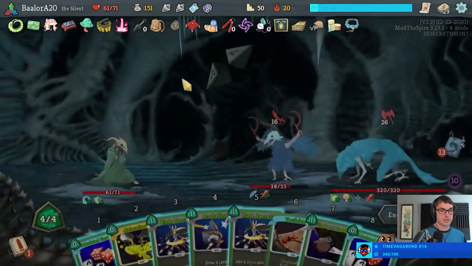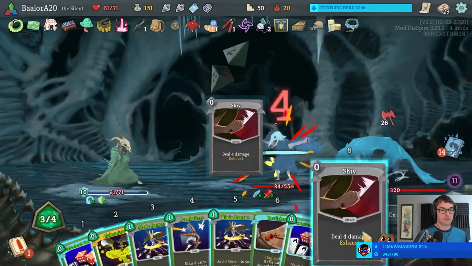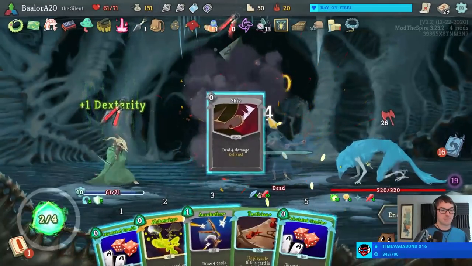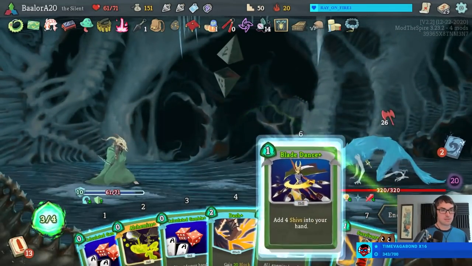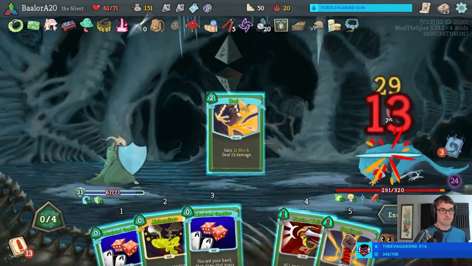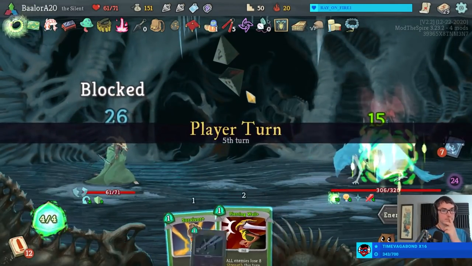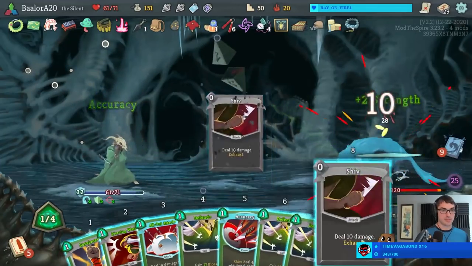The longer this fight goes on, the more in our favor it becomes, as our deck scales out of control with the Kunai. Crawl. Perfect. And I'll play the Accuracy Plus as well. Otherwise, I don't think I'm gonna be able to do enough damage to win.